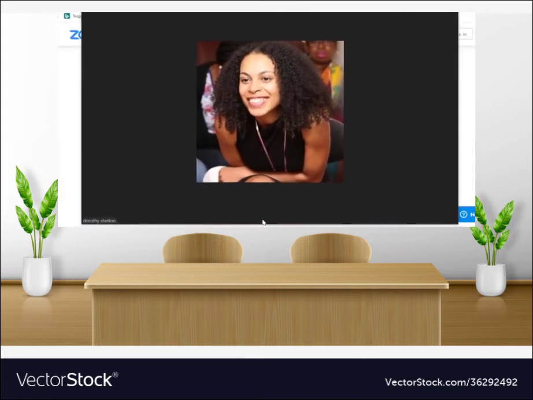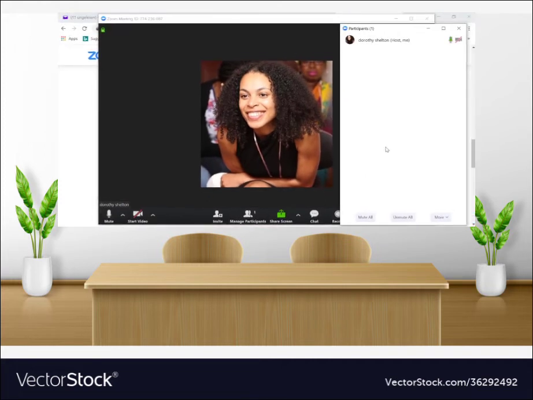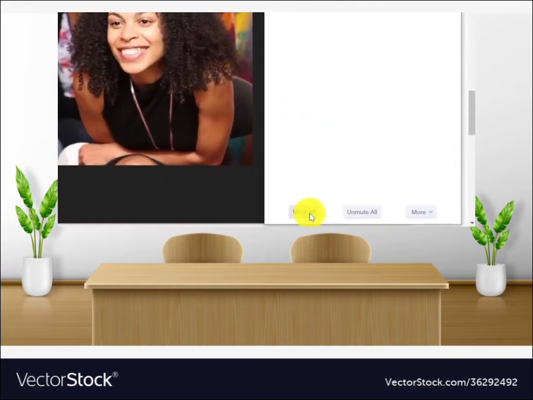So the next control is to manage your participants. If you click on this option, you will see a white window appear usually on the right-hand corner or at the center of your screen. Some of the features are that you can mute all participants. For example, if you don't want participants speaking in your meeting, and also you don't want your participants to talk amongst each other, so you want them to focus on you, then you can click Mute All. You can also unmute all, and I have more options here.